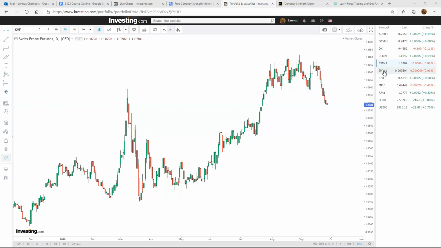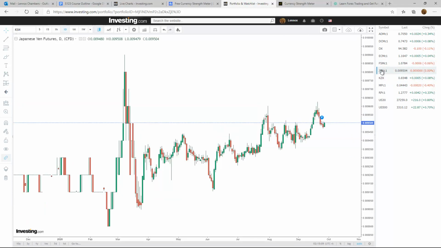The Japanese yen. Let's take a look at Japanese yen. So this will be a bit of the opposite, because this is the US dollar versus the Japanese yen. So since the US dollar is strong, unless the Japanese yen is much weaker, then we would get the US dollar going strong against the Japanese yen. So Japanese yen right now is, of course, the opposite, like I say.